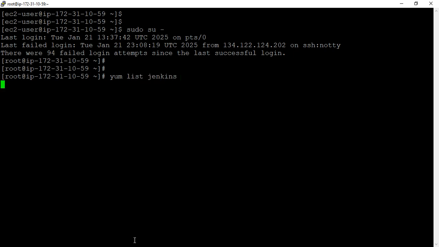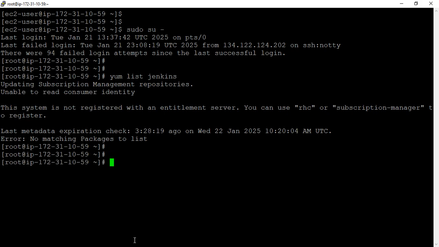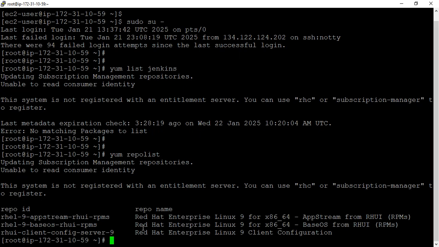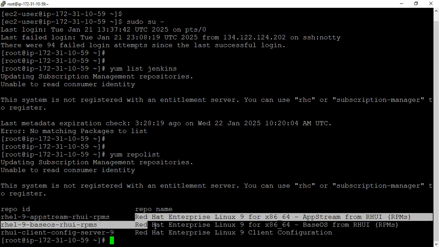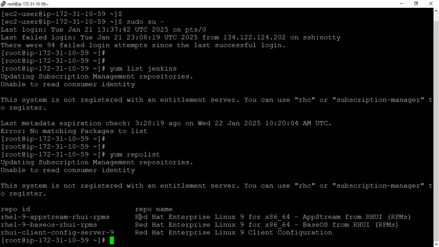Now I will find the package called Jenkins. Even yesterday we checked already. It's not available. If you check yum repolist, currently there are 3 repositories available. These 3 repos are integrated, the remote or central repositories. The package requested by the DevOps team is not available in these 3 repos. So then he will come up with the steps.